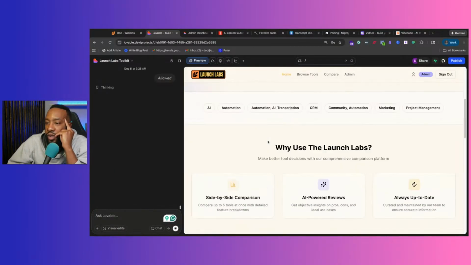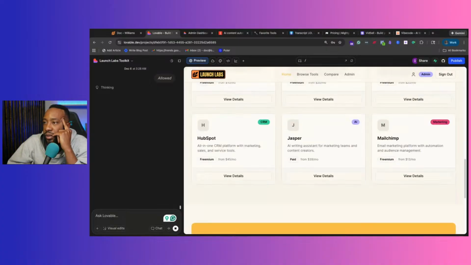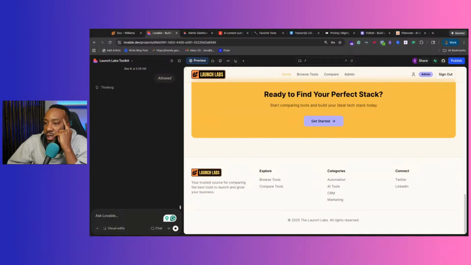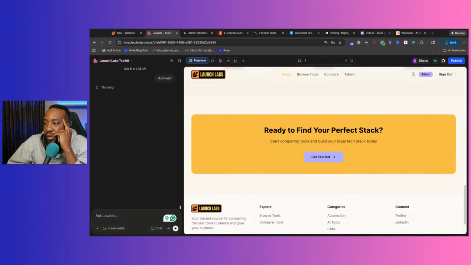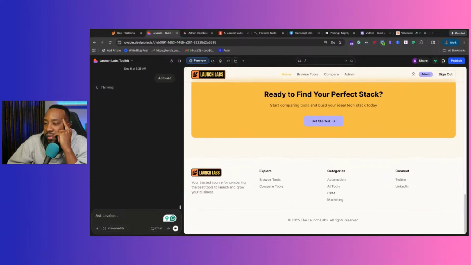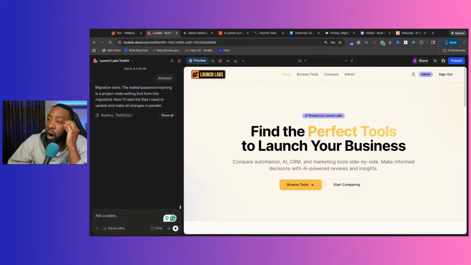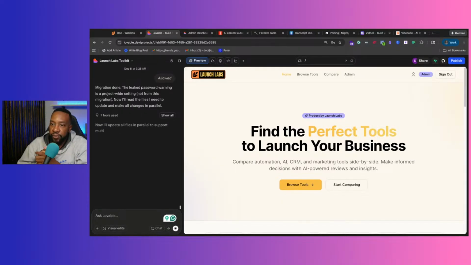And then the only thing I'm probably going to have is a section where it says our top picks. Our favorite tools, probably our favorite tools and tech stacks. Yeah, that's what I want.